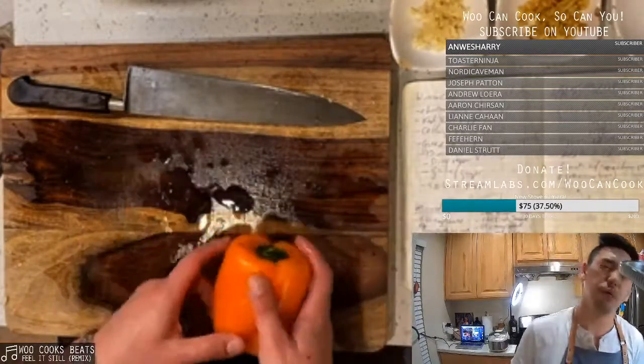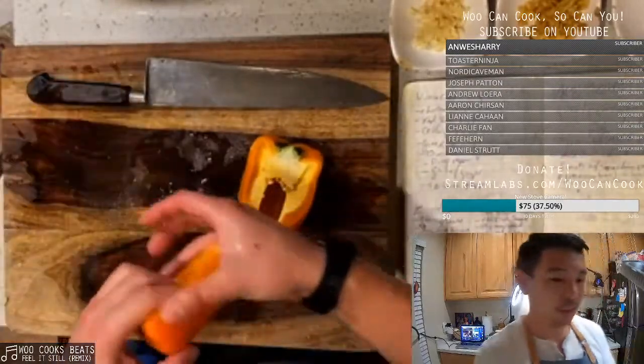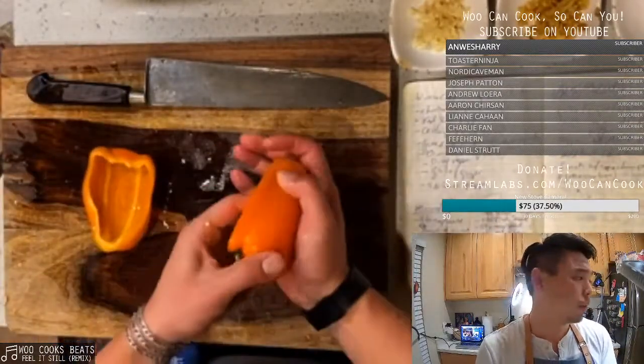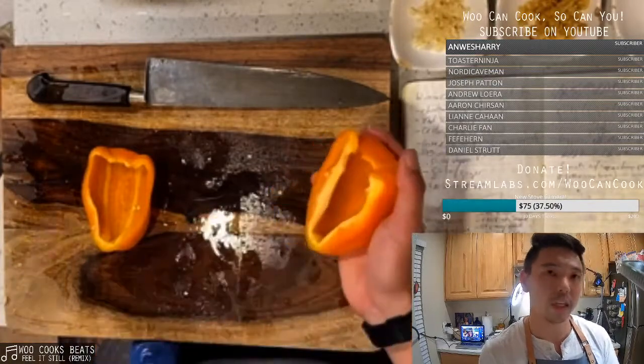I believe the original recipe that I had written uses a red bell pepper. And I think the reason that I have used a red bell pepper is just because the Panda Express version uses a red bell pepper. I personally don't like red bell peppers all that much. I think that it's kind of bland. It doesn't really taste like anything.